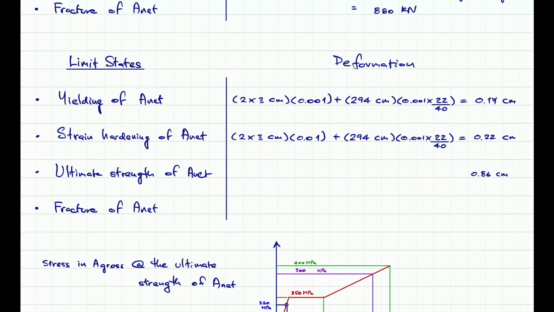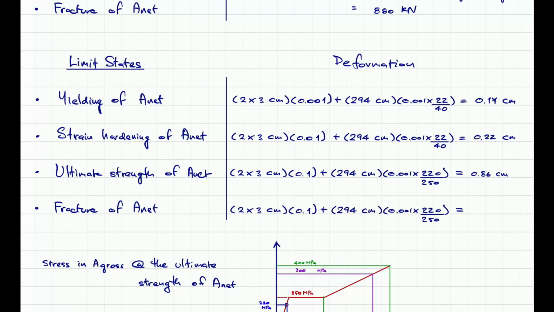And this part here, so not 2, it is just there, and then another 3 centimeters multiplied by 0.5. So that means 3 times 0.6 plus 294 times 0.001 times 24, which gives 2.06 centimeters.